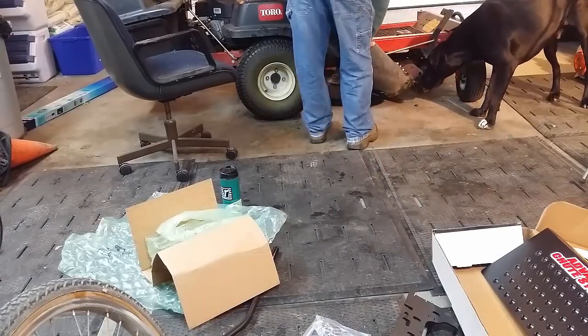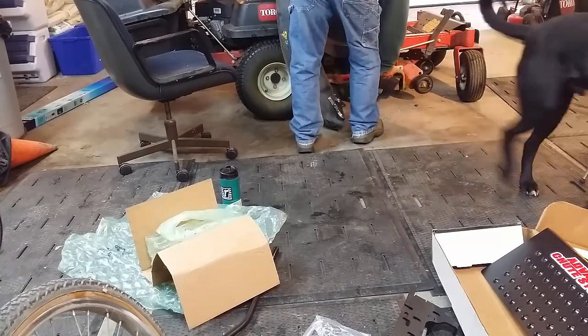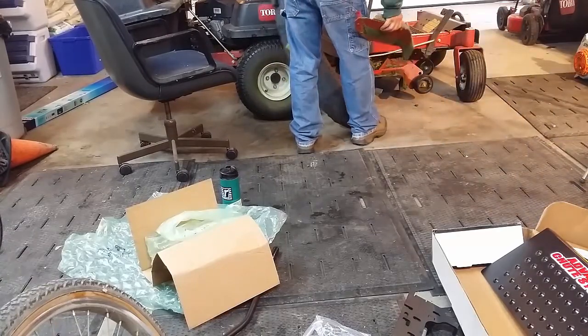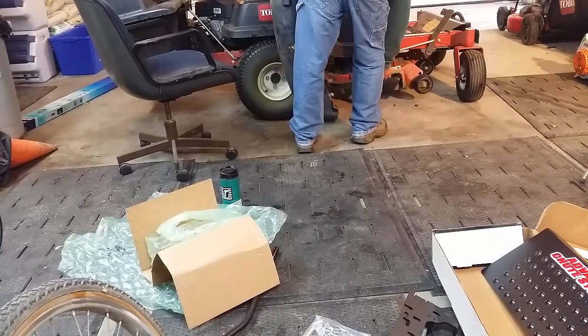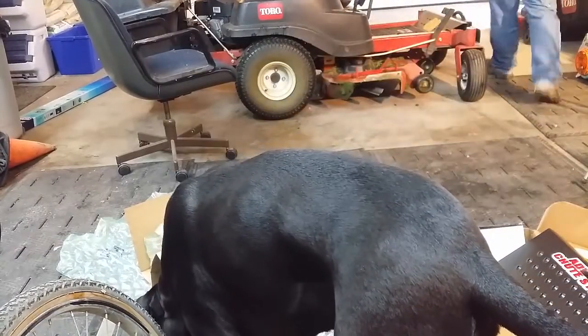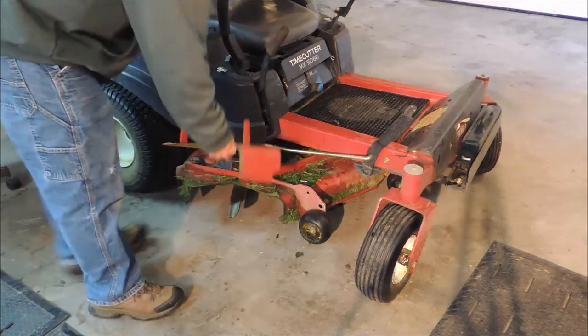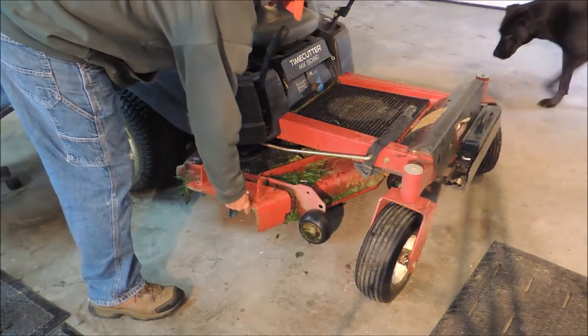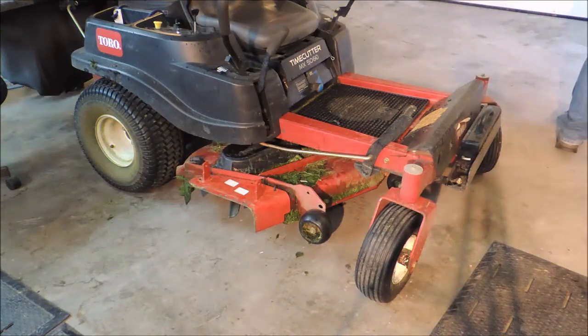See, this is not made to hook to this. This is made to go on to this in place of this bracket. I don't know, we're going to have to do a little bit of tinkering around to figure this out, I guess. Murphy, what are you doing? What are you trying to destroy, dude?